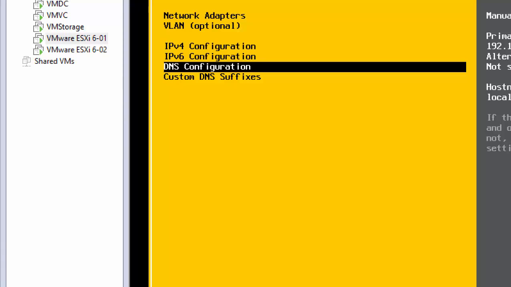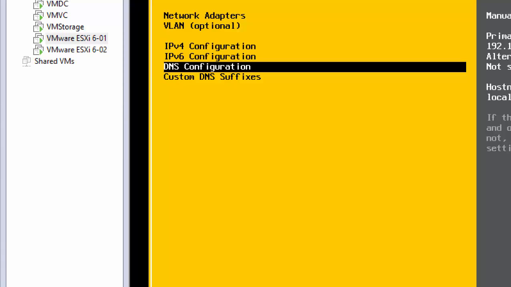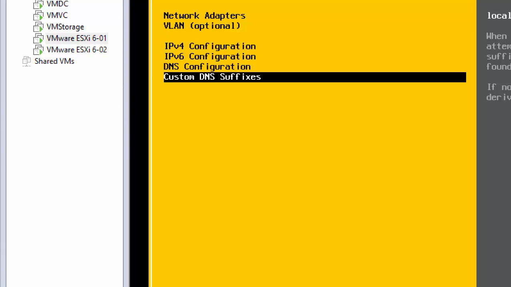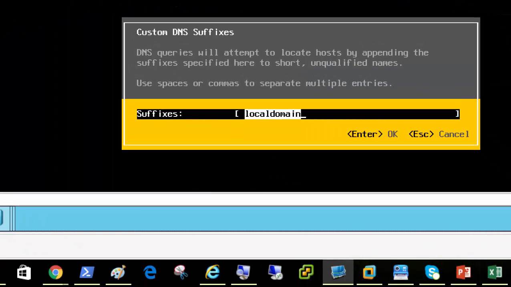So the last one is custom DNS suffix. Very important. So first DNS configuration. I can show it back if anyone is there. So custom DNS suffix, very important. We haven't even installed our Active Directory domain yet. We're going to visit this area anyway. We already plan to install it and we know what the domain name will be, but we're going to configure it already here. So custom DNS suffixes, press enter, and it's asking, do you want to be part of a certain namespace?